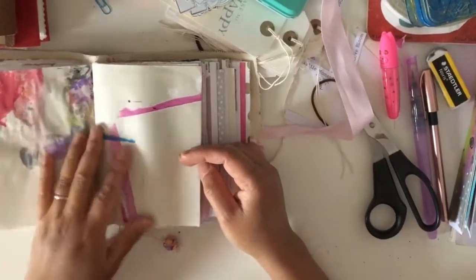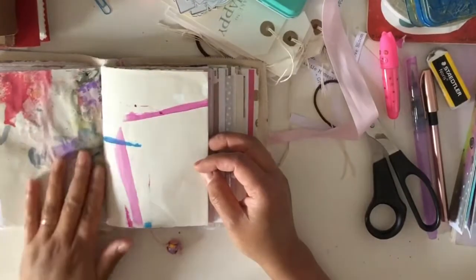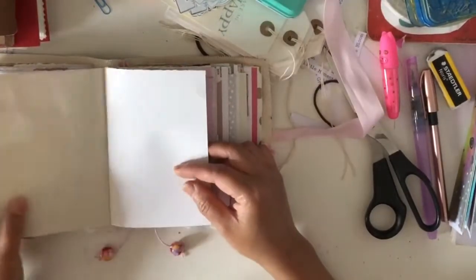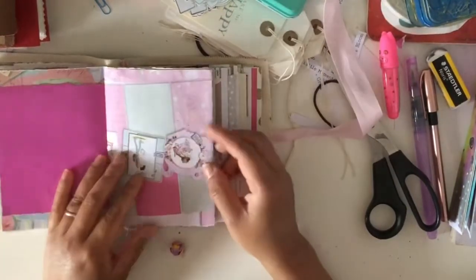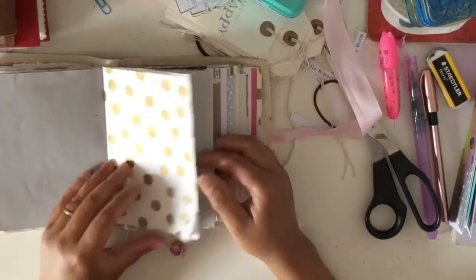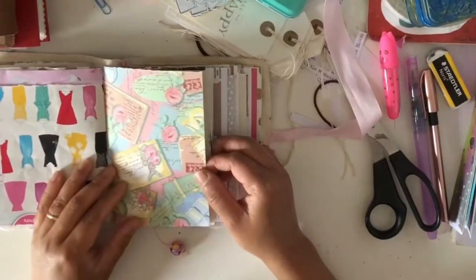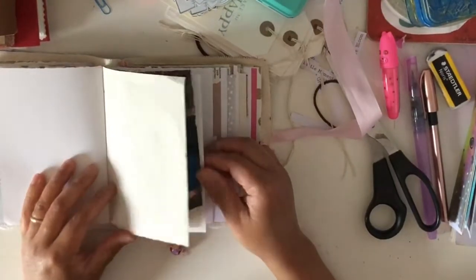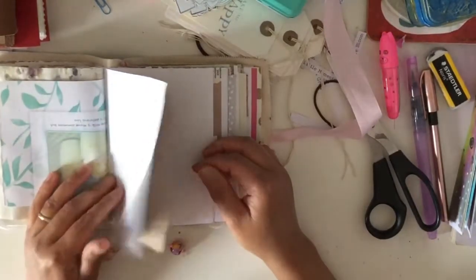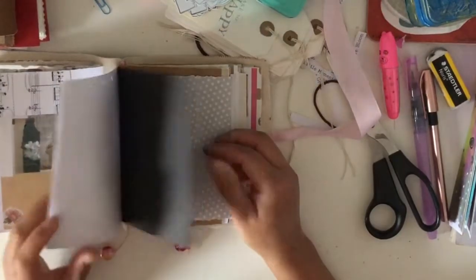These are like my back papers that I've used to paint over so I don't mess up the table. I don't know what it's called nowadays. Oh no, it's upside down, this one, but never mind. That's fine because you can cover it with collage. Yeah, so I like that.